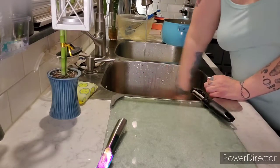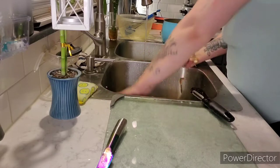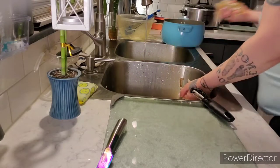There's a whole bunch in here. Literally like a whole bunch. Handfuls. A couple handfuls probably.